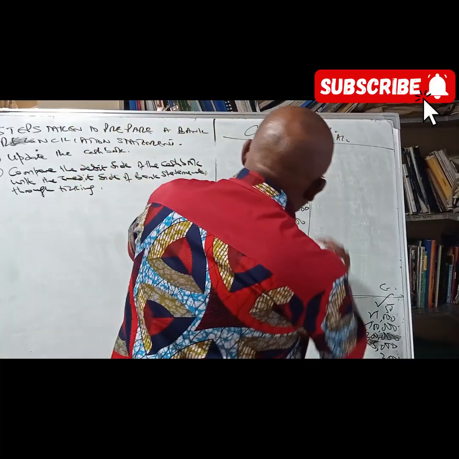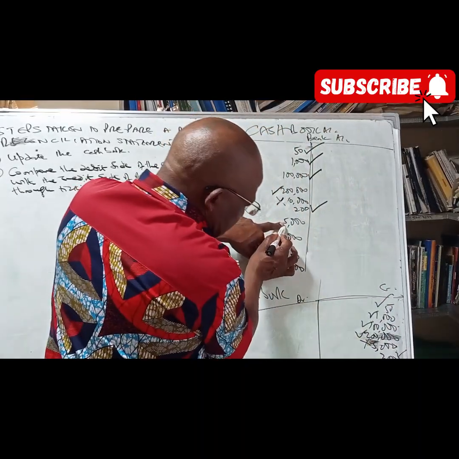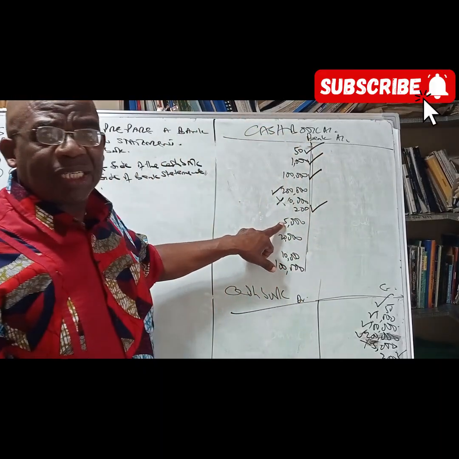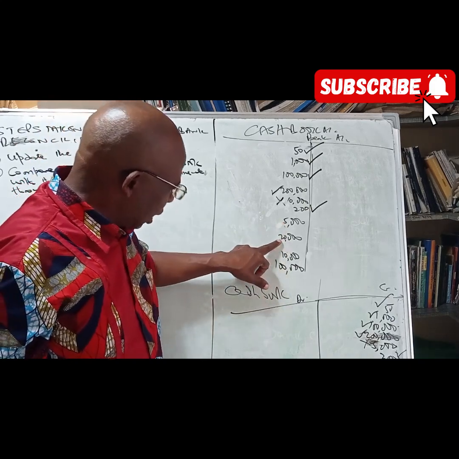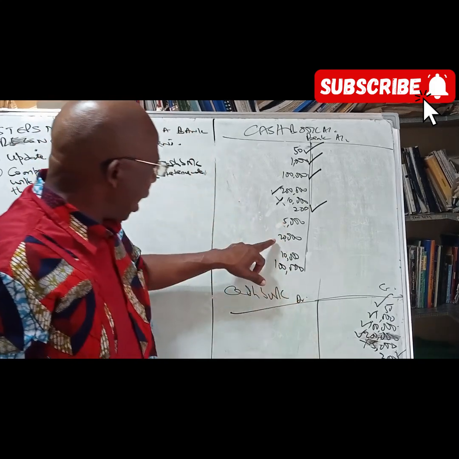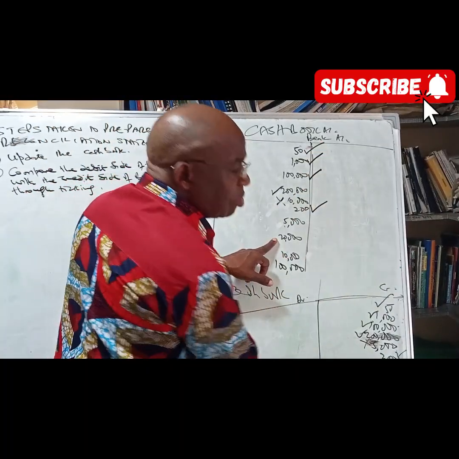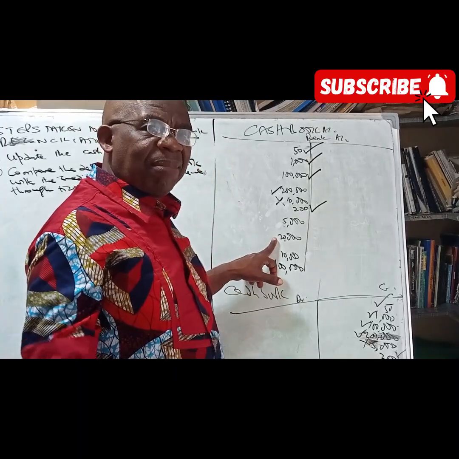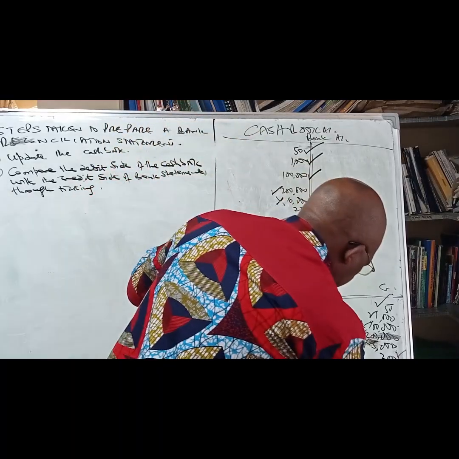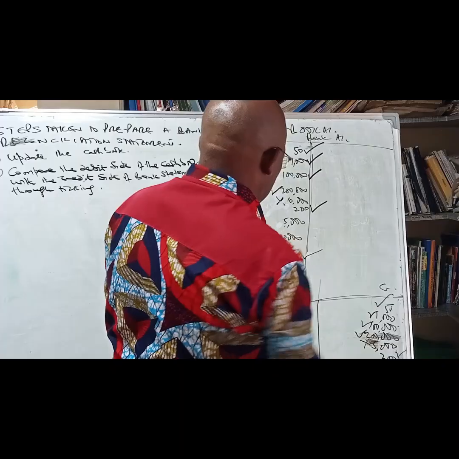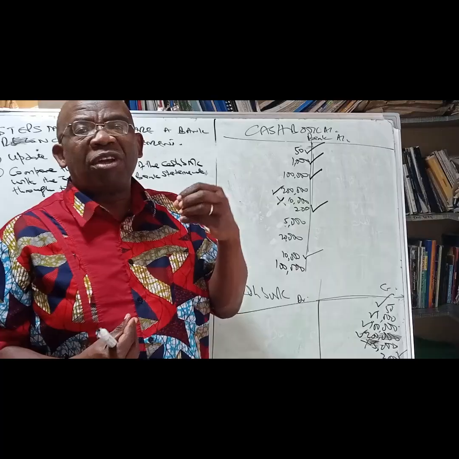Then 200, you tick 200 and 200. Then 5,000. You can see this is 5,000, but it is not anywhere in the bank statement. Where did the money go? Then 20,000. It is not here. Where we collected 20,000. We are saying we took the money to the bank, but when you go to the bank statement, it is not there. Is it an error by the bank, or is it fraud by our firm? We have 10,000 and we have 10,000. And therefore you tick and tick. So whatever we are not ticking on both sides, those are areas of investigation.